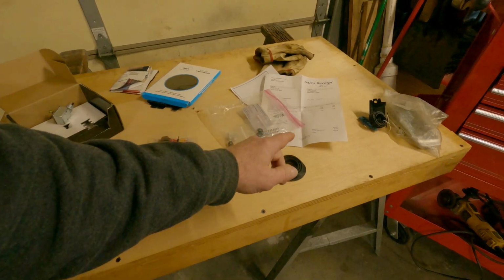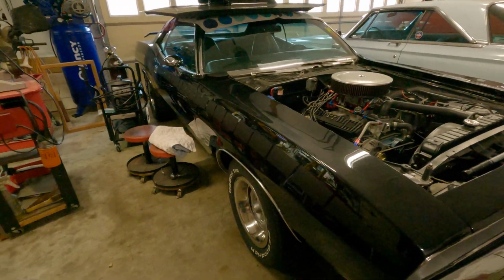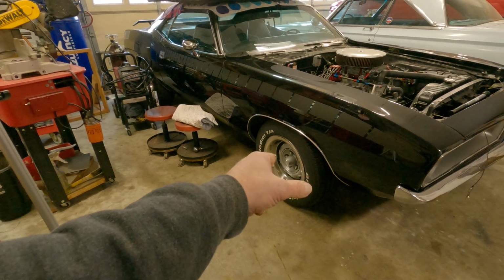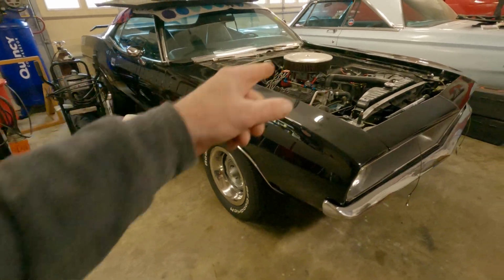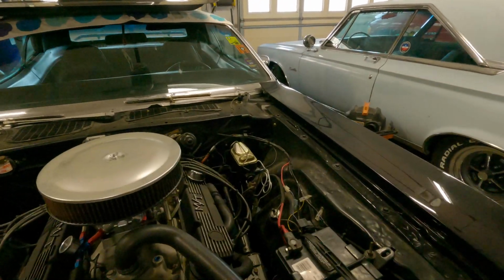The Cuda. I've had trouble with the brakes on this, honestly. It stops, but it's really just applying pressure to one side of the rotor. Factory disc brake car. Everything's new. Rubber, steel, master, 15/16 master, Right Stuff master.